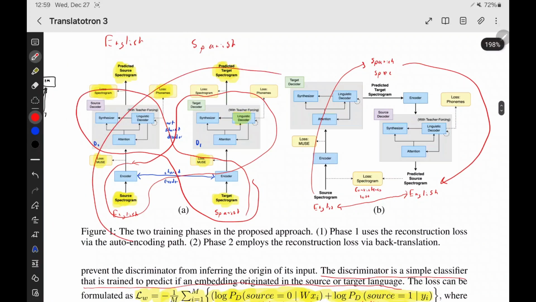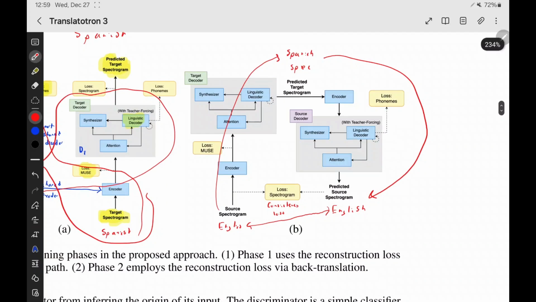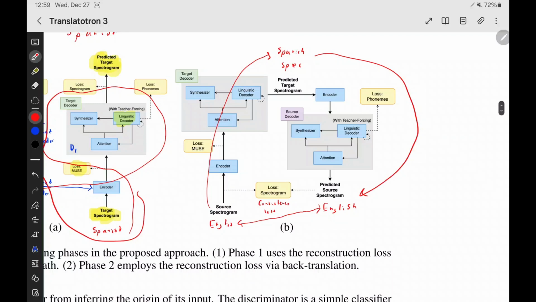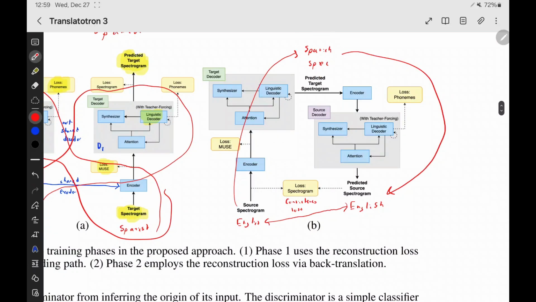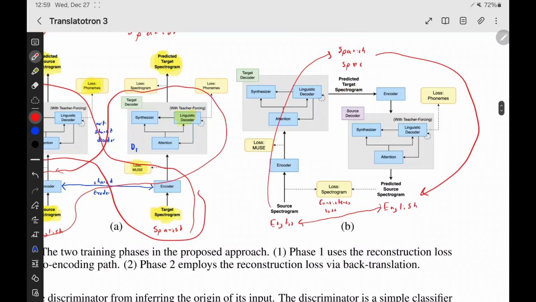Basically, after you're done training these, you create this consistency model over here to produce a Spanish spectrogram. And to produce a good English spectrogram, you have to have a good Spanish spectrogram, because this was trained on the Spanish data. It would be out of distribution for this to be some other weird spectrogram. So it has to produce a good Spanish spectrogram in order to produce an English spectrogram in the end.